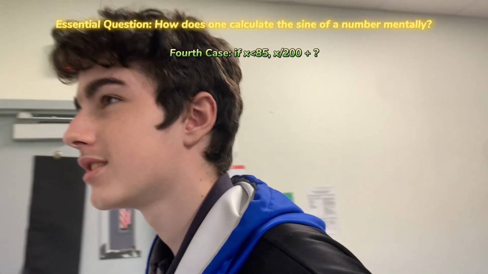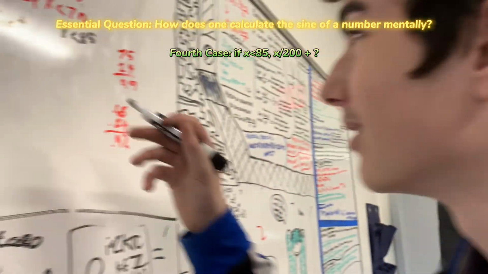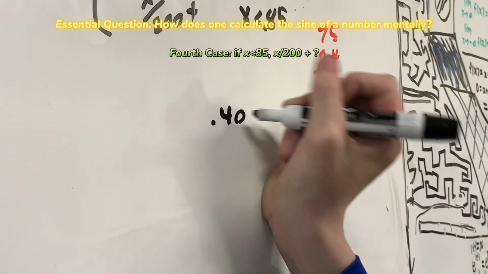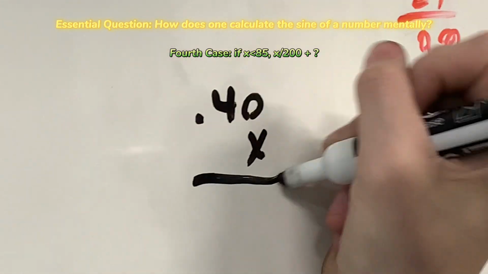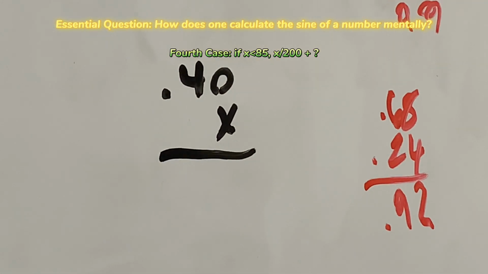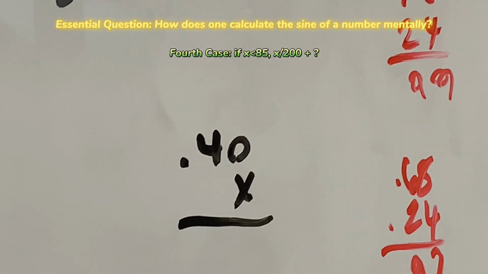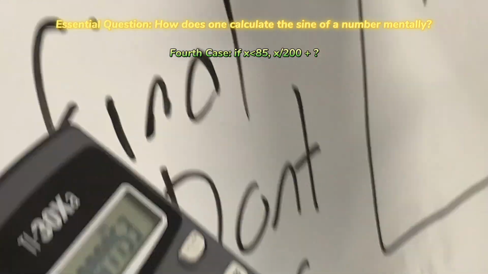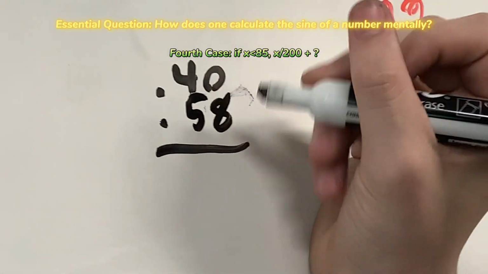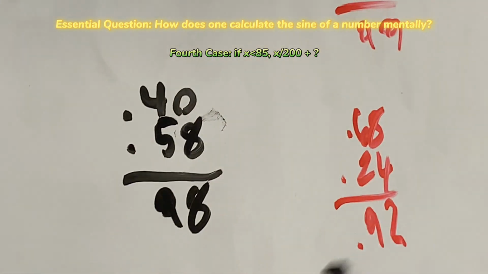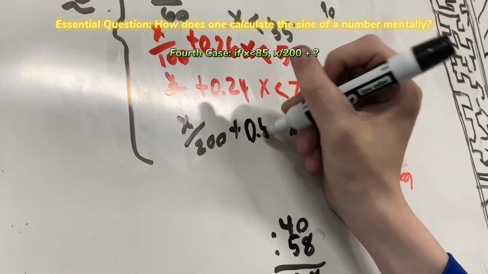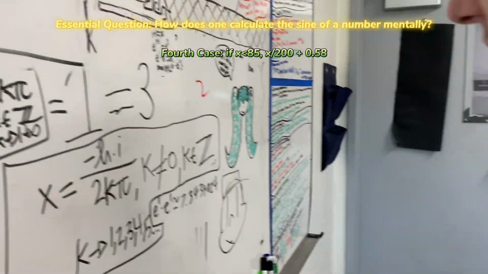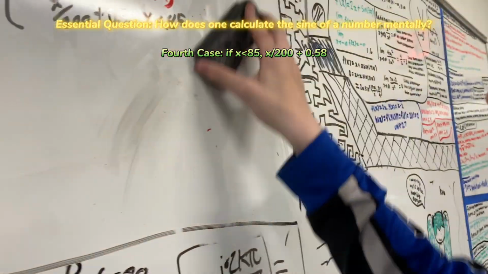Okay, well, here's what we're going to do. Because I can't seem to remember this, we're going to do 0.4 plus x, and that's going to be 80 sine. That's 90, so 58. I feel like I remember seeing 58 at one point, so that makes sense. So it's like 5.8.